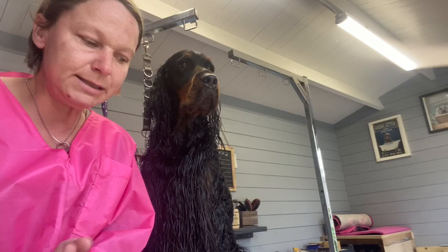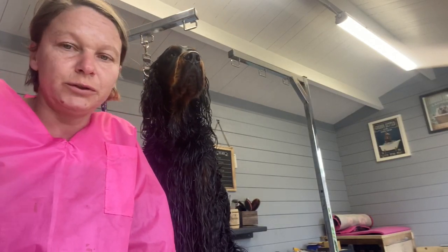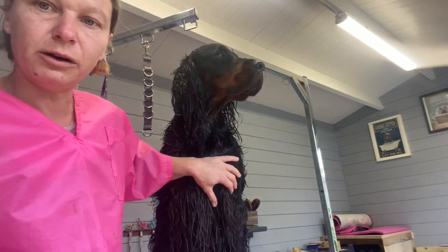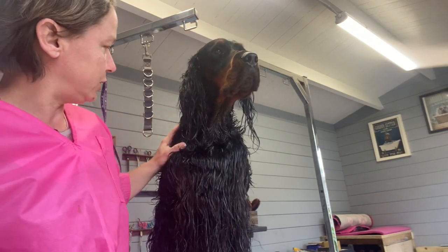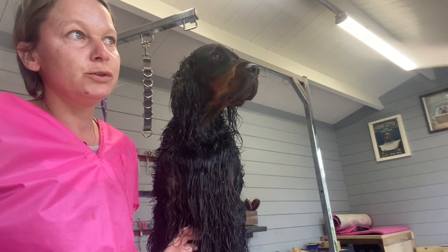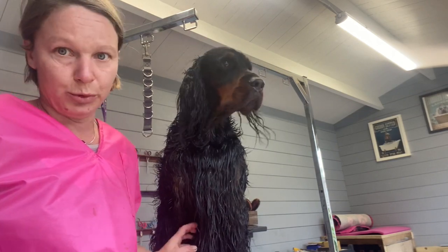Right, hello guys. This is part two of the full pet sitter groom. In part one, we've covered the pre-bathing work. We worked on his head and a little bit of body hand strip. Now he's been bathed, he's squeaky clean. I've used two shampoo lots for him, so he was shampooed twice.